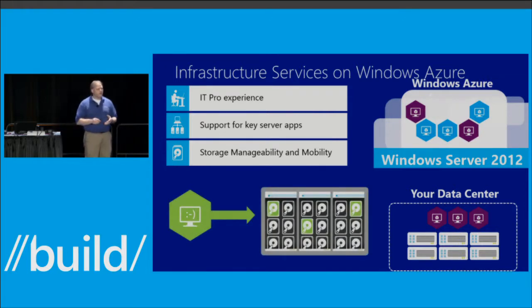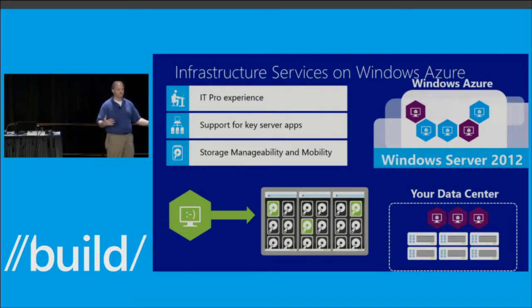Also, when you're running the virtual machines, and so if you're running the infrastructure service, your disks are stored in Windows Azure storage. Now, what this means is, one, you have the data stored on 3 individual disks, and so you have very high reliability and durability of the data. But also you have a huge number of spindles. So in the back end of Windows Azure storage are thousands upon thousands of disks. And so as you use your VM and as you hit the data drives hard, so if you're doing a SQL test, you will actually see your performance improve as you hit it because the back-end storage is detecting the usage pattern and it's spreading it out across different spindles.